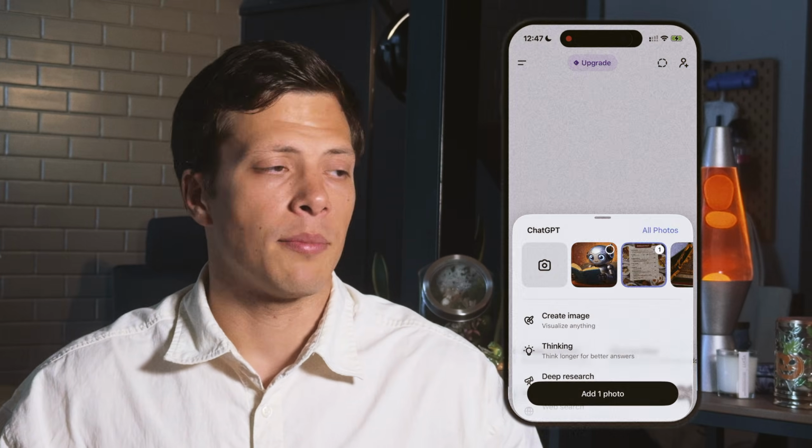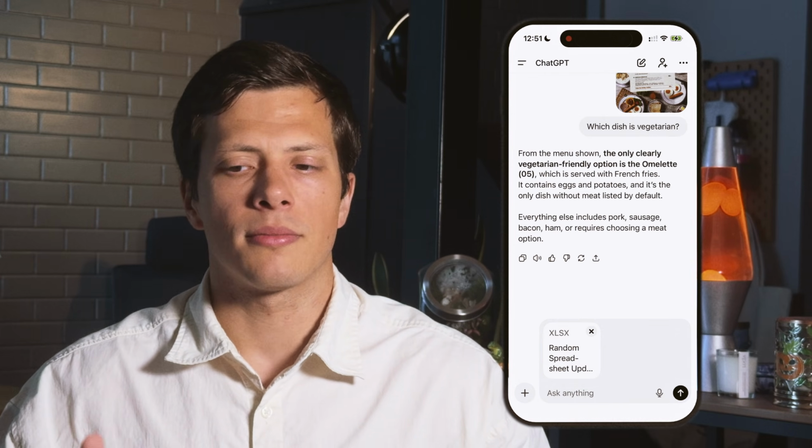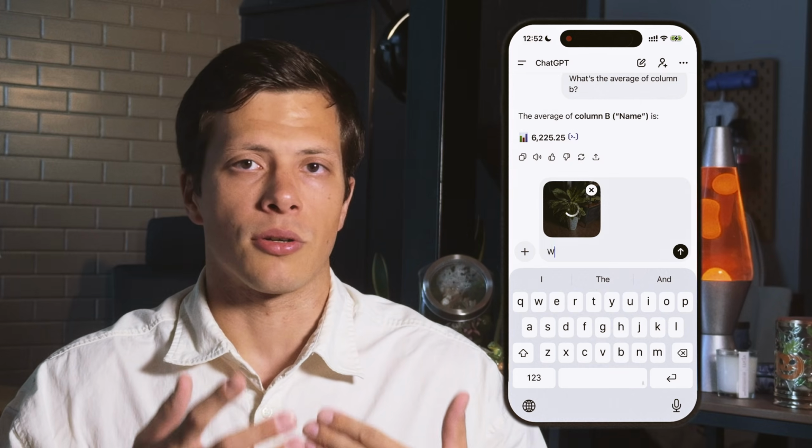Remember, when you need to give ChatGPT context, attach it instead of typing it. Take a screenshot, upload a photo, attach a document, let ChatGPT read it, then ask your questions. This saves enormous amounts of typing.